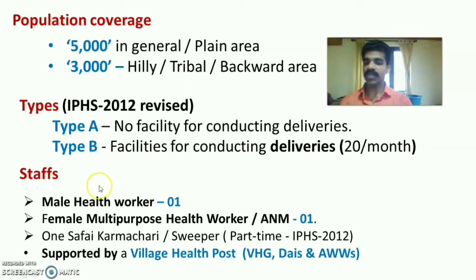Then staff of the subcenter. There are mainly 2 health personnel in the subcenter, that is 1 male health worker and 1 female multipurpose health worker or auxiliary nurse midwife, ANM. Then according to IPHS 2012 revised, one more person as a part-time worker, that is one Safai Karmachari or sweeper. Usually the staff of the subcenter are supported by a village health post, which includes a village health guide, DAIs and Anganwadi workers of that particular community.